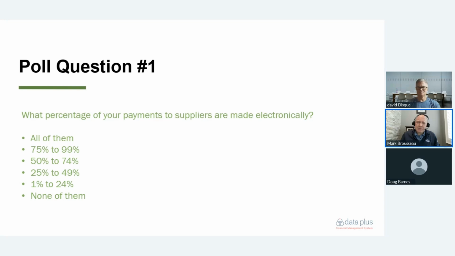We'll discuss the results in just a moment. So Dave, when you're talking to hospitality finance leaders, just how much progress have they made in electronifying their payments to suppliers? So I think it's across the board, Mark. We become very dependent on the legacy paper check process. And maybe we just become comfortable with what we've always done. But we do know that the U.S. Postal Service is not as dependable as it used to be, and it's probably not the most efficient process with all of the electronic means. So I see a lot of the back offices still printing and mailing a lot of checks.